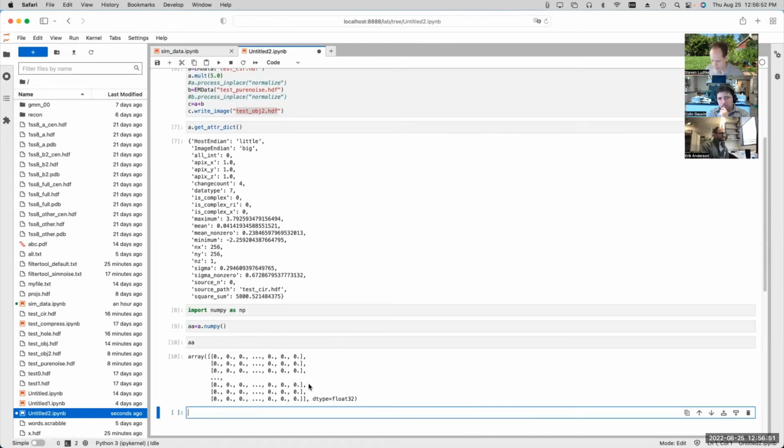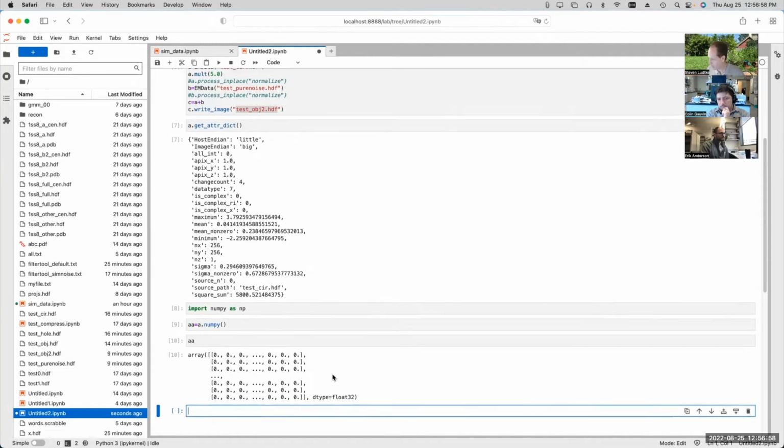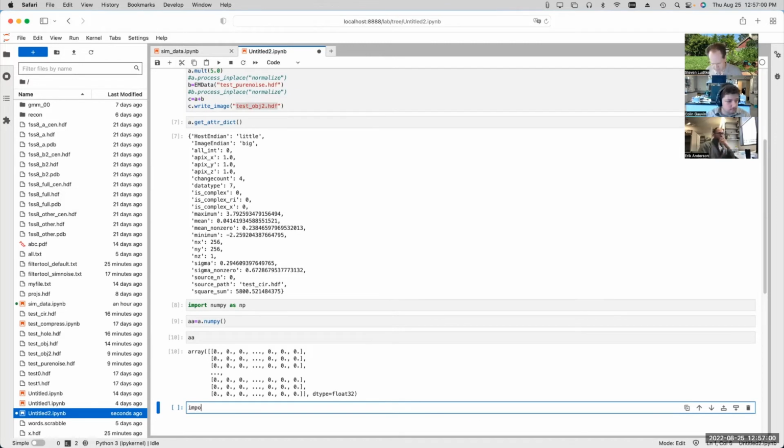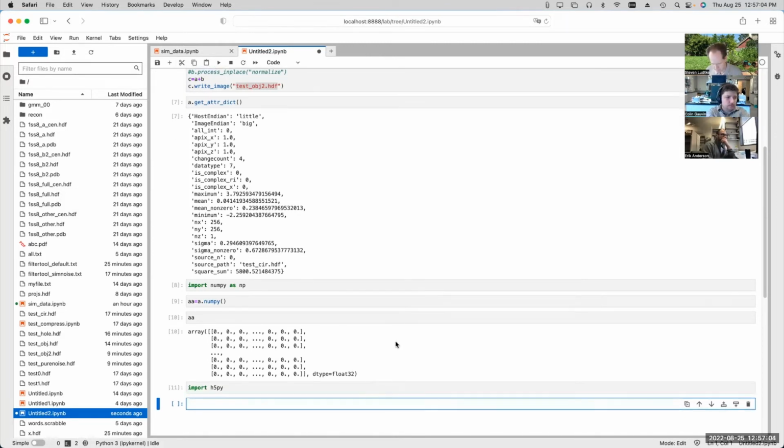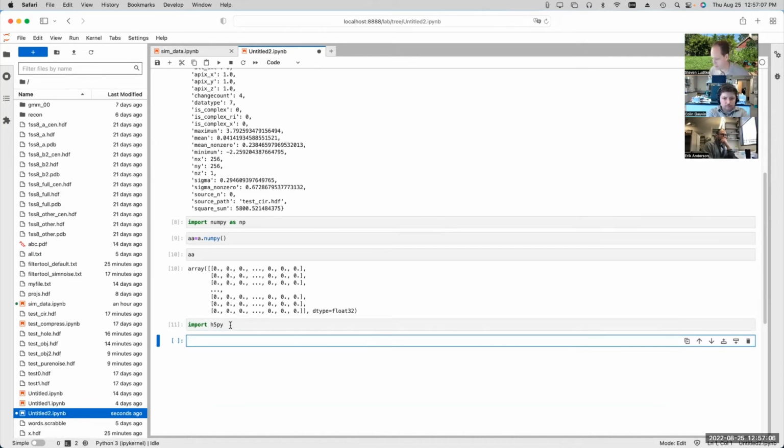There are Python libraries like H5PY, which is an example of one. I might even have it here. Yeah, so it's even available here, which purports to write data like NumPy arrays into HDF5 files.